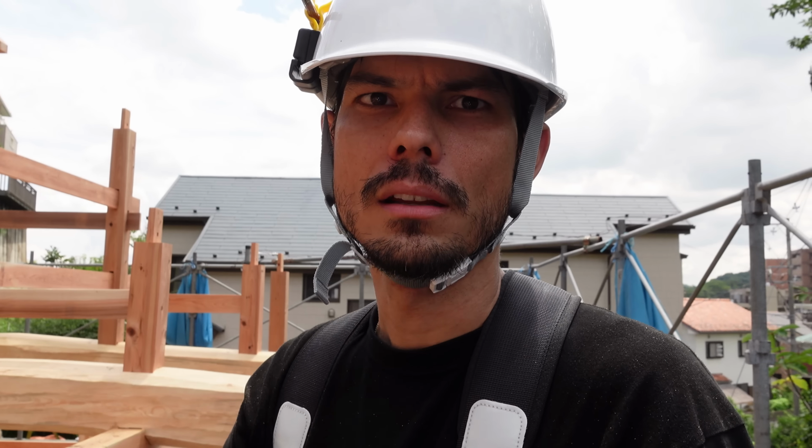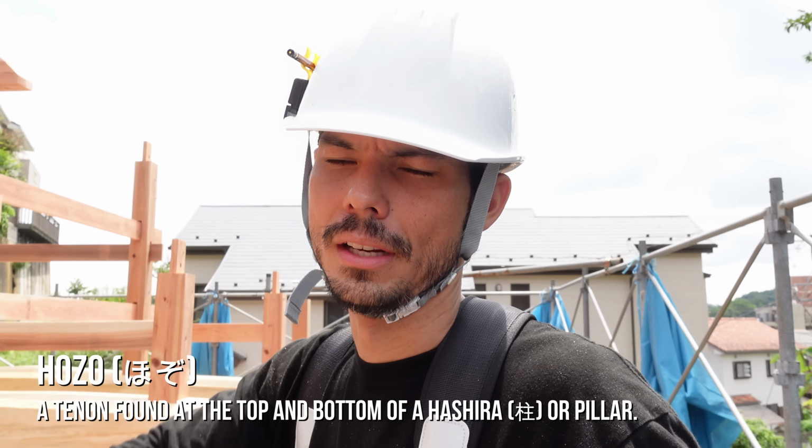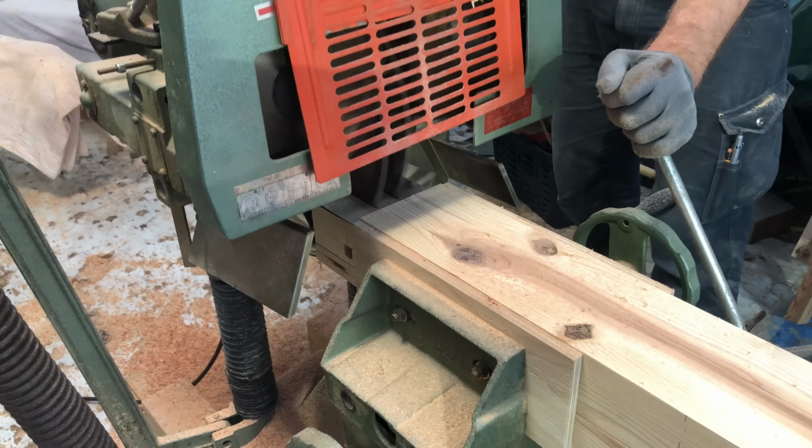I did the hozo cutting. Hozo is when you cut the tenon, and it's a machine that has four saw blades and it cuts it all at once. But we did it in a single day, we cut all these hozos.